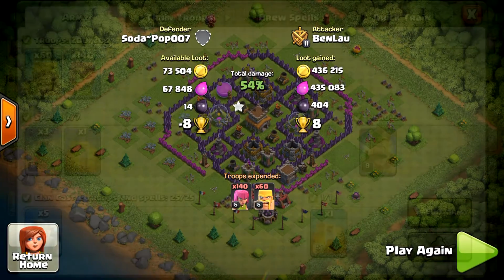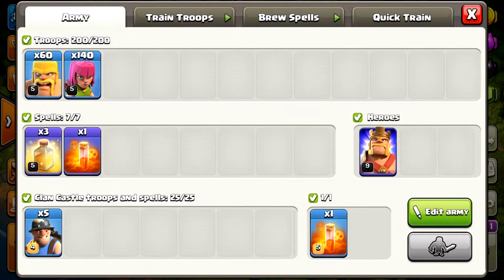Let's have a quick look at the army composition. I pretty much use the same composition for all these attacks. Because it's so versatile, I rarely have to change it, except for maybe the clan castle troops, really only depending on who's online in the clan and what kind of troops are available for donation at the moment. I use 60 barbarians, 140 archers, 3 heal spells, 1 poison spell, and in the clan castle I either have 5 miners or 3 Valkyries and an extra poison spell.